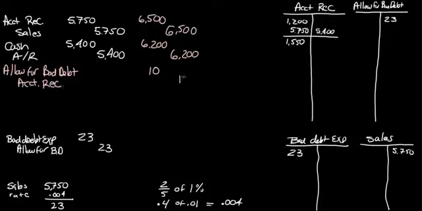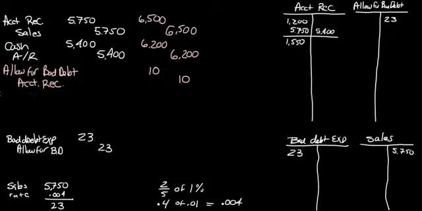So the net effect, if you think about this, is that accounts receivable is going down by 10, right? We're crediting accounts receivable by 10 and debiting allowance for bad debt by 10, so the net effect on the balance sheet is 0. That's the whole point of setting up the allowance account. When the event actually happens, the balance sheet impact is 0. And you can see there's no income statement effect here either. These are just balance sheet transactions.